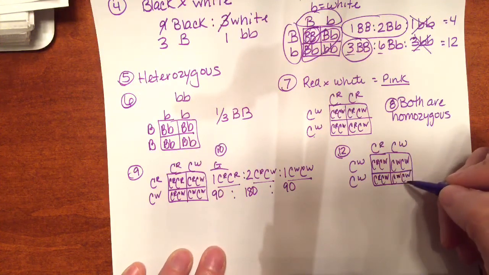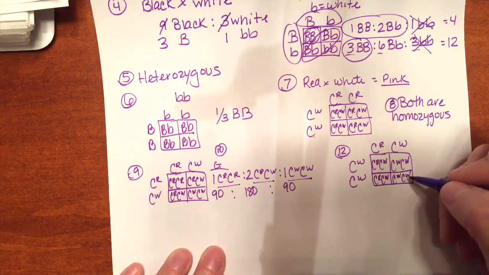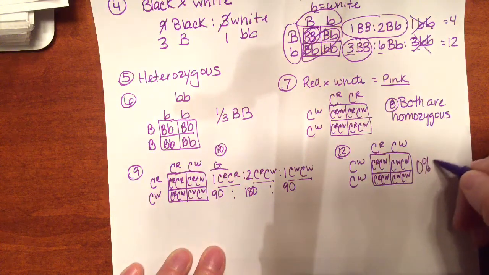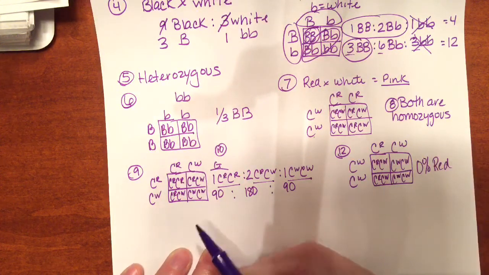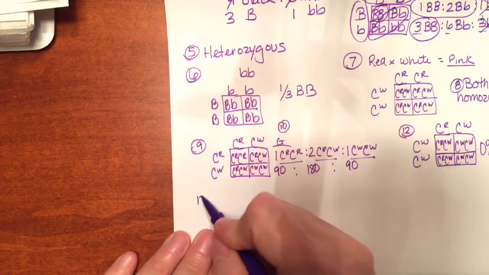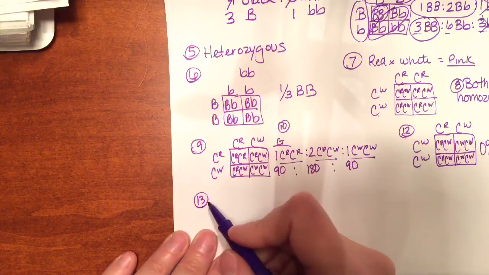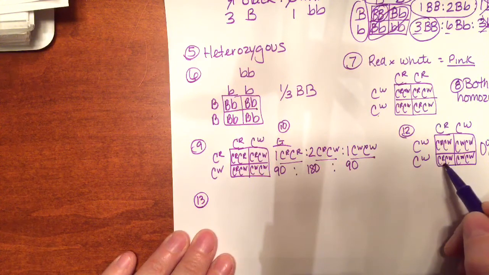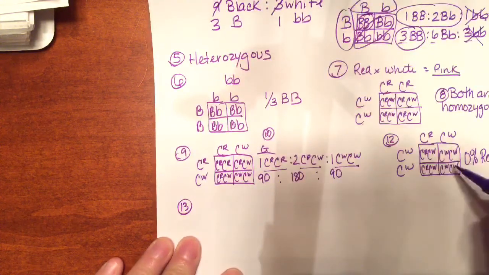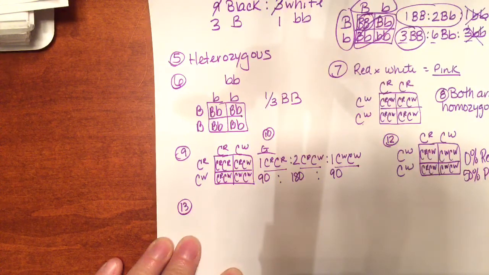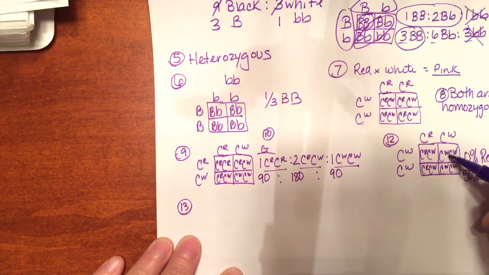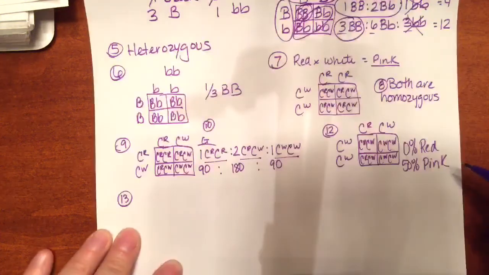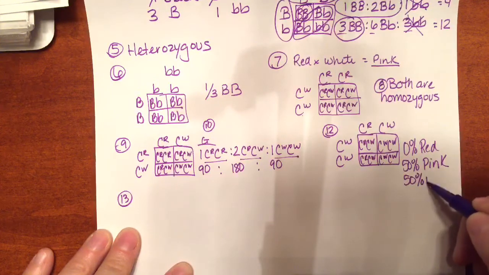All right, and it asks you what percent will be red flowers after they've grown and matured. This is 0% red. It's impossible for them to have red flowers. So then 13 asks you what percent is expected to be pink. So if we look at this, I guess I can write that up here for 13. You'd expect 50% to be pink. That's 13. And 14 is what is expected to be white. These two are white. And so you'd expect 50% to be white.